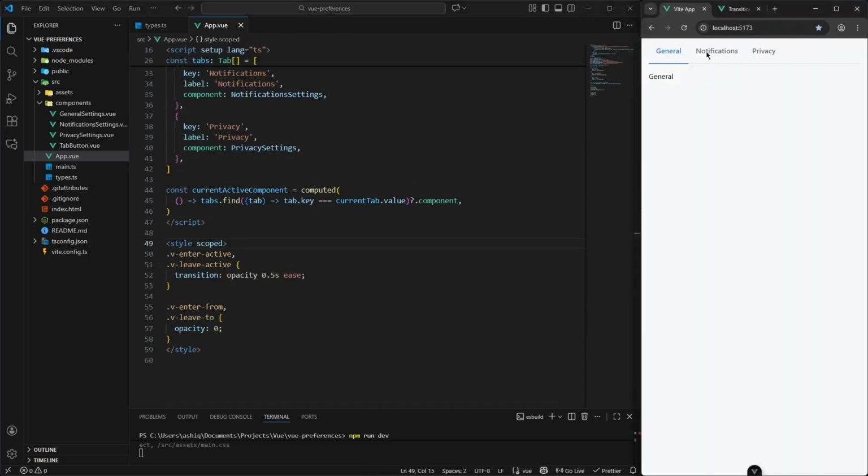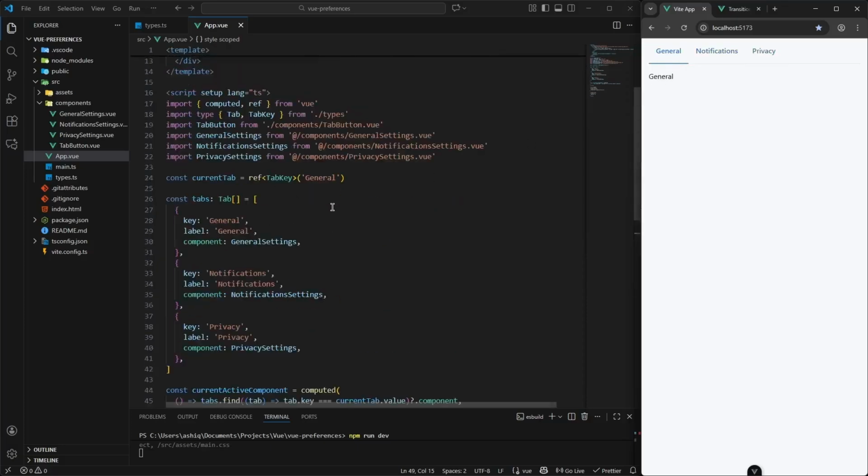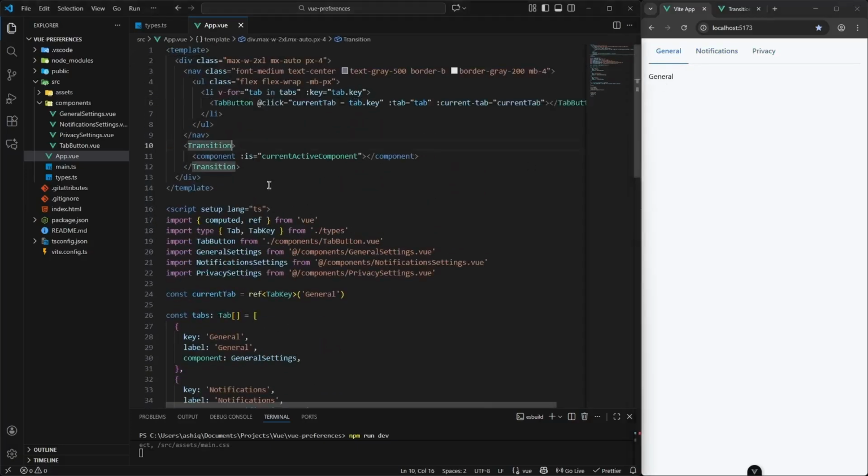And with that in our app, if we restart, we have this transition going on. And you can see we have a bit of layout shift, which we can prevent simply by coming to this transition and adding a mode to it. And the mode I want is out-in. So first out and then in. And with that, we already have the fix. So we have a nice transition.